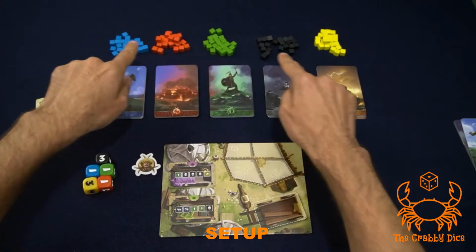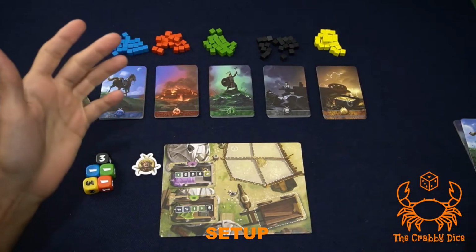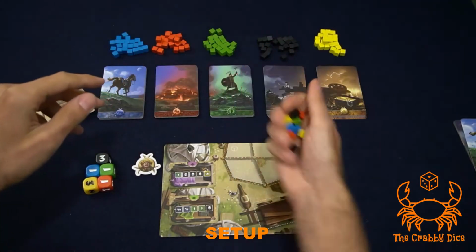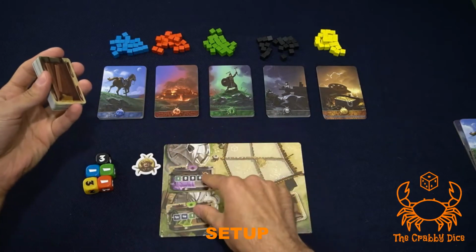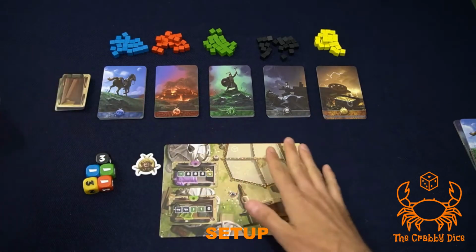Next, put out the valuable cubes above each of the indicated colors. Again, if you're playing less than 4, you're going to remove 2 cubes for every player less than 4. So in a 3-player game, just remove 2 of each cube. Done. You have your wagon cards. Give it a good shuffle. And you're going to give 2 to every single player that they'll put on the left-hand side of their board over here. Every player is going to have a board.